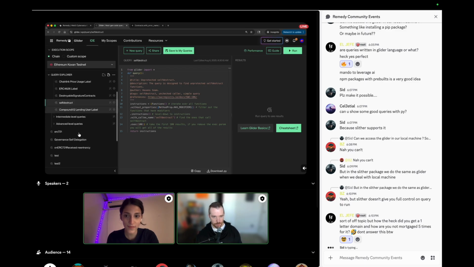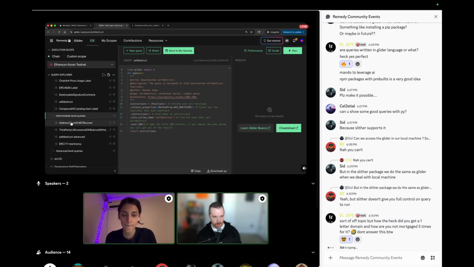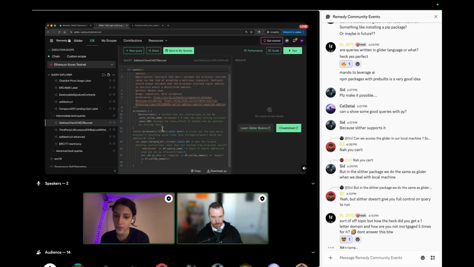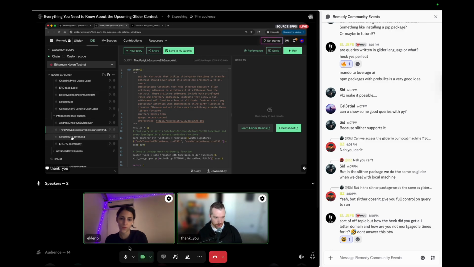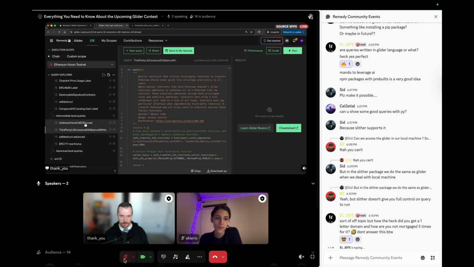These are all pretty decent queries that you could review to understand how Glider works, in particular in relation to the bug that we're looking for. Maybe you find a bug that's somewhat related to what you're looking for here. You could take that query and adapt it to your own needs.